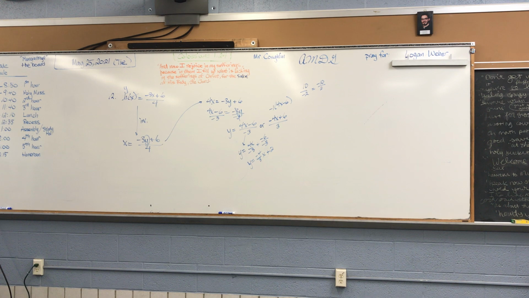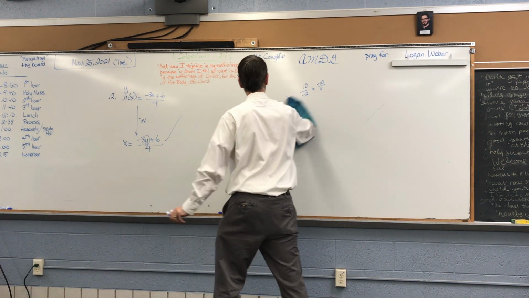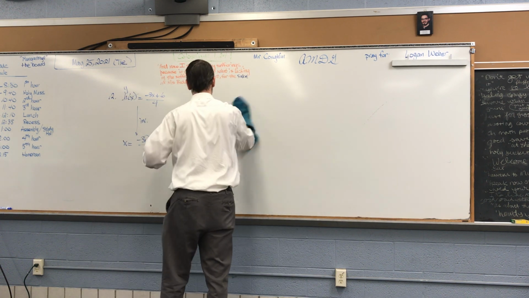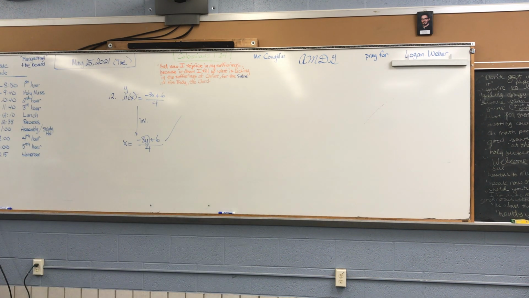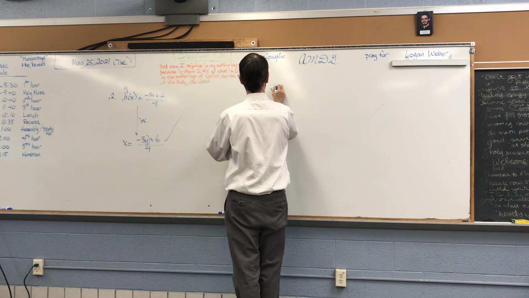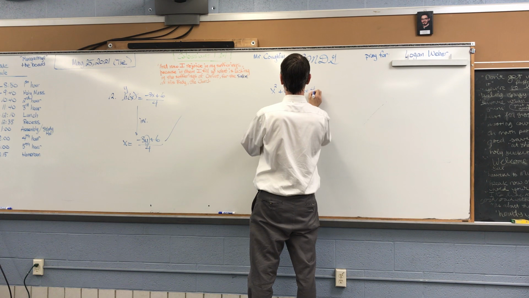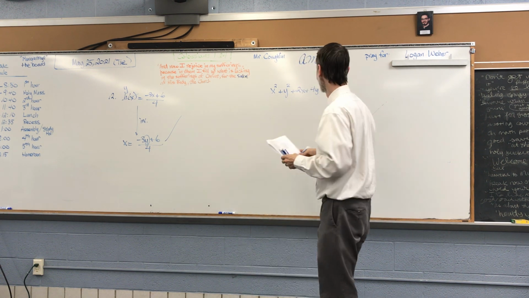Let's try number 14. Graph and analyze. How do you get this thing into standard form? First of all, what shape is it in number 14? It's a circle. How do you know that? Coefficients are the same, both variables are squared, they're both addition. So if it's a circle, let's try this. X squared plus y squared plus 2x plus 4y minus 11 equals 0. This is in standard form, more or less.